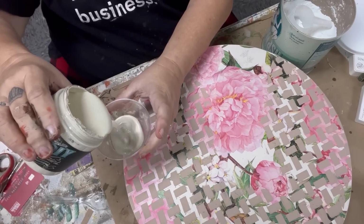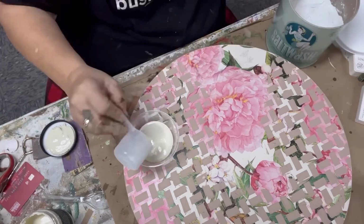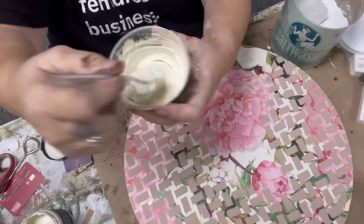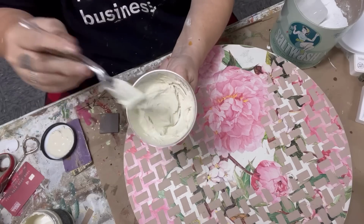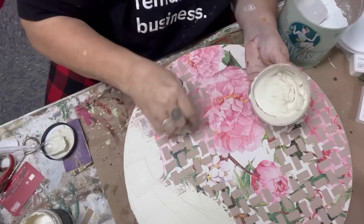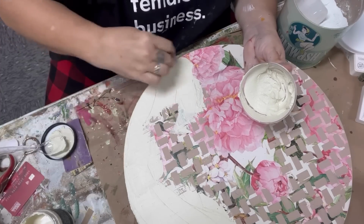Once the chalk paste is dry, I'm going to add some DIY crinoline and mix that with some salt wash. I want this to be pretty thick. Again, I'm going to use this to add texture. What I'm basically going to do is grout, if you will, the areas where we have the basket weave, so that we just cover it completely, but we want to fill in the areas so that you don't see the background anymore. And we are going to leave some of that original decoupage paper exposed because it will show in the final design.